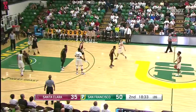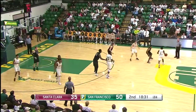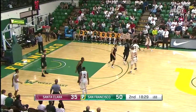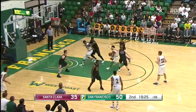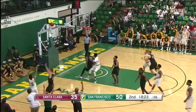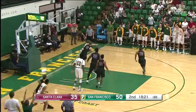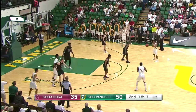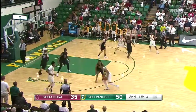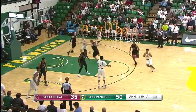It's great to see Nate Cratch get it inside and score. You know, I really like him. I like his game. He's a good rebounder. He just has to work at getting a little more confidence and going to the rim a little bit more when he gets it inside. But Dirksen's all over the floor. I mean, Dirksen's having an unbelievable game. His fifth rebound. Dirksen's got 14 points and 5 boards so far.